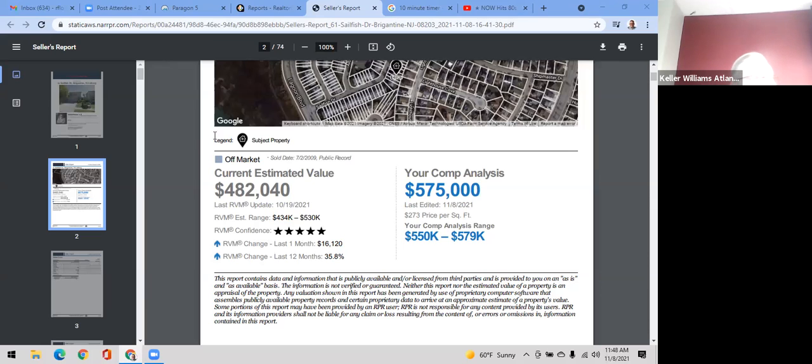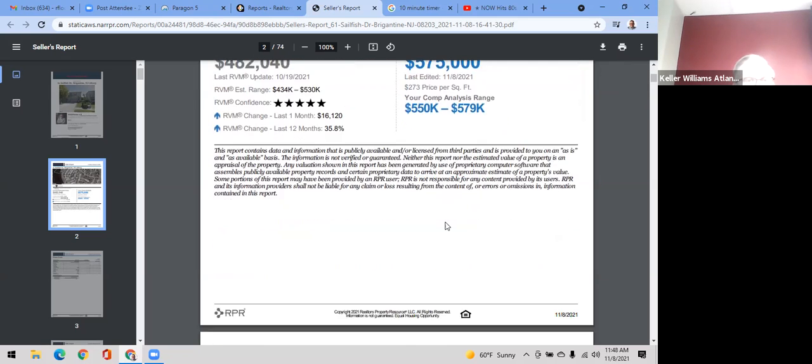Like, listen, Joe Schmo looking on the internet thinks you're only worth 482, but because of all the comps and everything else that you actually have, your house is worth 575. The tough conversation is when these numbers are reversed, and it happens. Say RVM says 575. Well, that's true. It's basing off information that everything around you has sold. That's new construction, new updates, new everything else. Your house does not offer that, so we can't put it at that price point. That's a harder conversation.